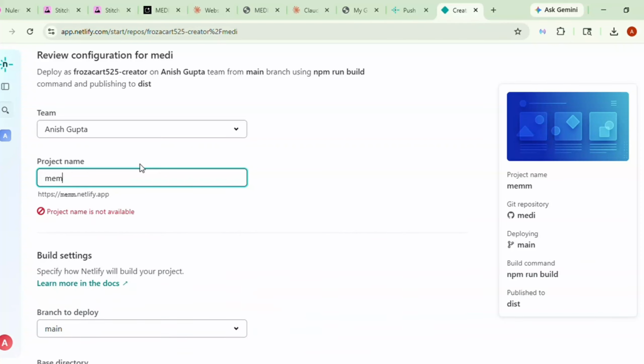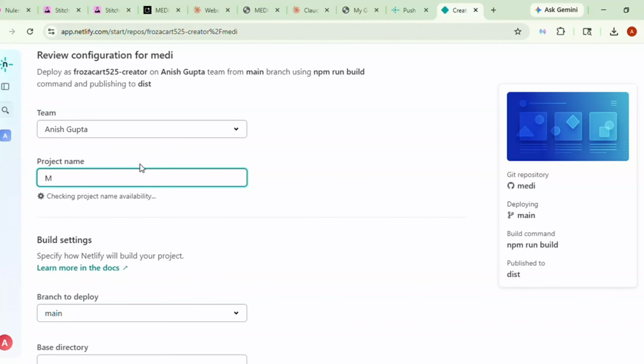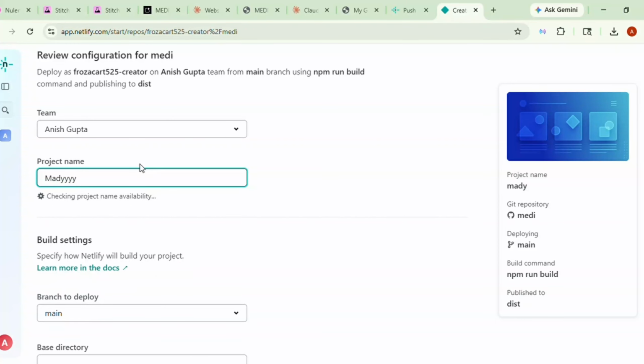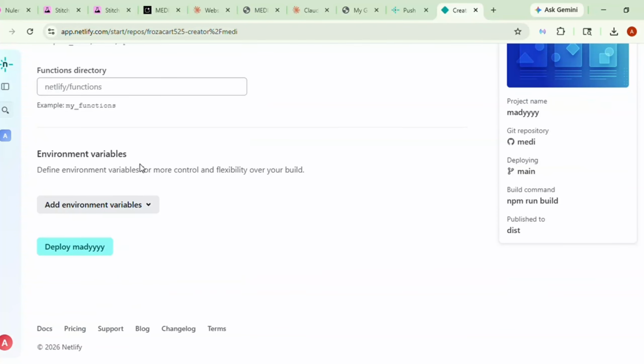No, it's also not available, guys. It's a big problem. So just click here and try Medi. Actually, this one is okay, it's available right here. So now I'll simply click on deploy.